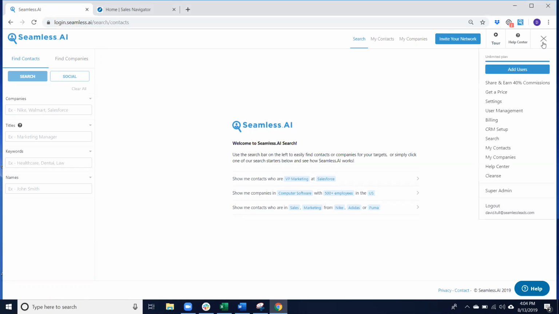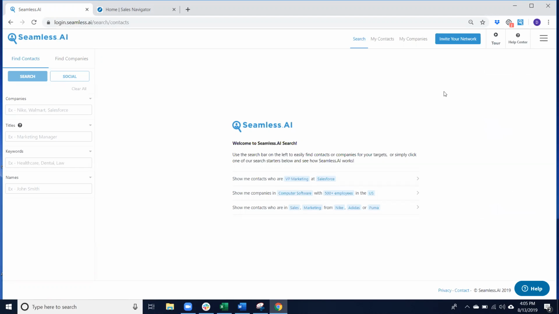We'll also review your settings and make sure you know how to customize and personalize your experience within Seamless, and how to tie it into the rest of your tech stack, whether that's integrating it into your CRM or building data connections between the rest of the solutions and apps that you use to effectively market, sell, and close business with your customers. And then, we'll also take a look at our Chrome extension.